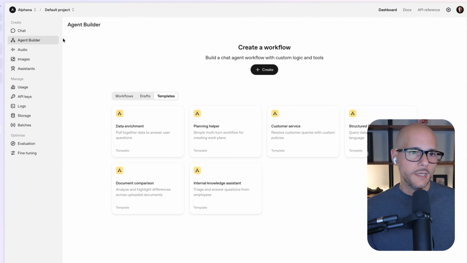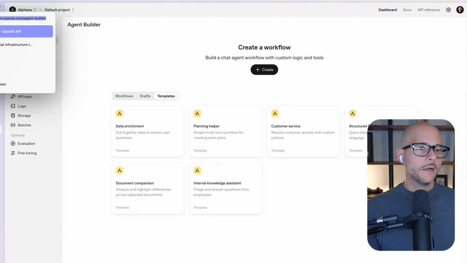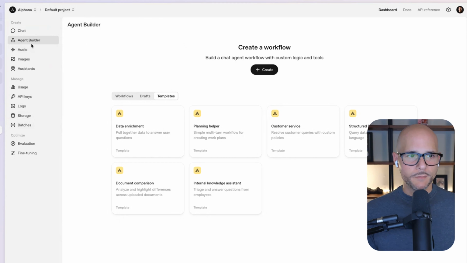Right now, what you're seeing is that I'm inside of OpenAI. Now, how do I get there? Essentially, if you want to create a workflow or use an agent, you can go to platform.openai.com, and then click on Agent Builder on the left, or just go directly to Agent Builder. Now, this is what's pretty cool with their Agent Builder: you can literally build any agent workflow that you want with the drag and drop interface.